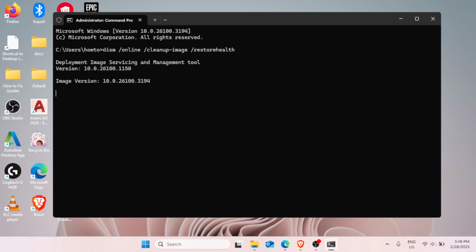Now here's the thing, if the process will take a while to start, just simply press the space key on your keyboard. Just continuously press that until it starts the process, because it depends on your Windows. There are some Windows where the process will eventually start once you input this, but there are also some where it will take a shorter time to start. So just simply press the space key on your keyboard.